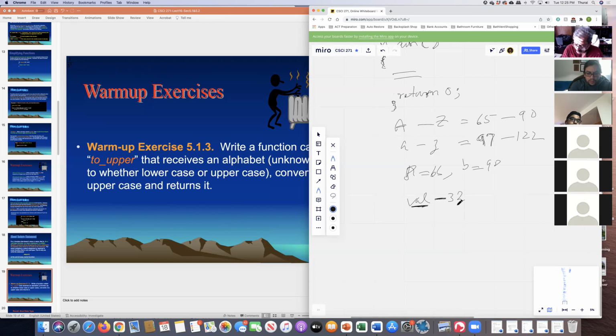So to get the uppercase alphabet, you have to convert it to char by putting char in front of it. Now it's an uppercase alphabet. Lowercase alphabet minus 32 converted to char will be uppercase alphabet.